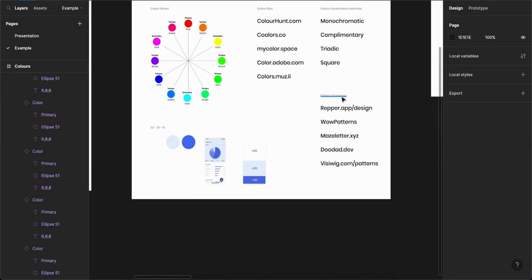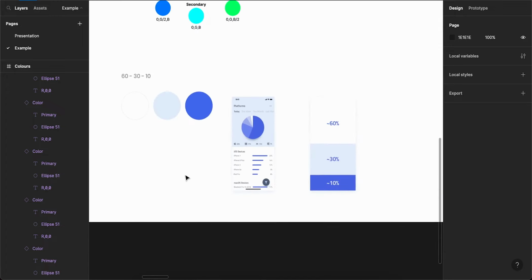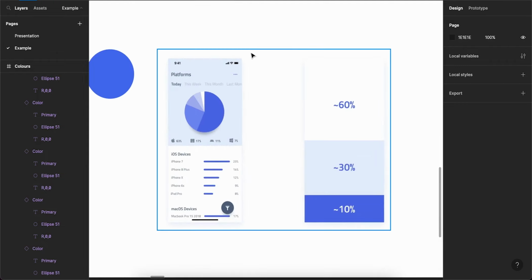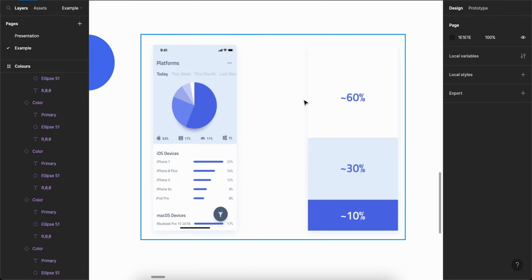Okay, then I wanted to cover how you apply the colors for UI design. You must have heard that there is a method called 60-30-10. How do you use it? You have to pick three colors, and once you pick them, you apply those colors on your UI. In the example, you can see 60% is white, so there is a lot of area which is white.